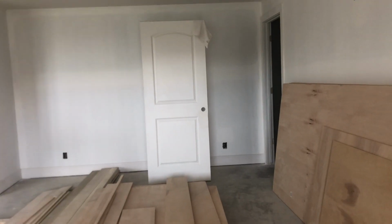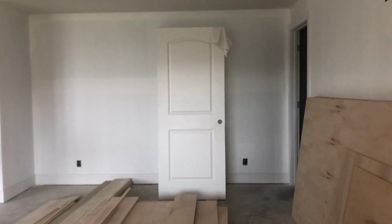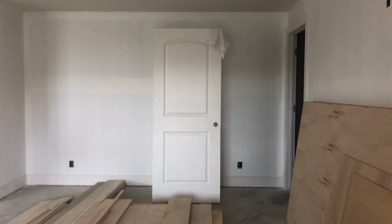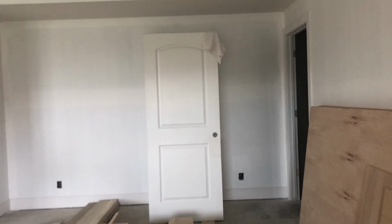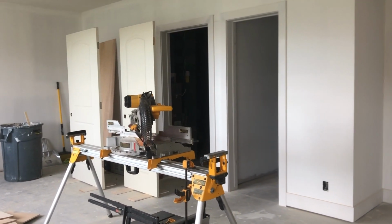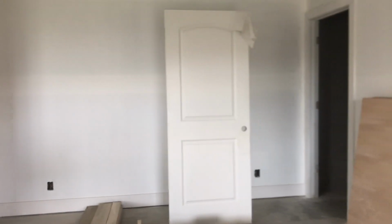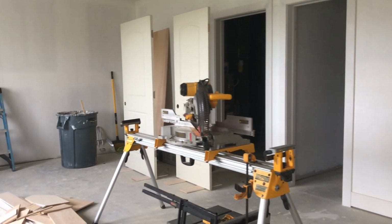It looks like I'm going to show you the least exciting stuff first, and then I'll get to the grand reveal of what's going on the other side of the room. But it looks like they've started painting and priming doors. You can see all 3 of them just kind of freestanding right now. At least I'm assuming that's what they're doing. They might start adding hardware too. I don't know how these things work.